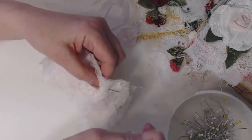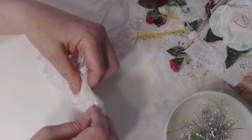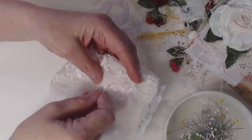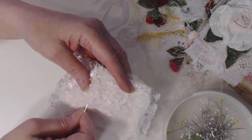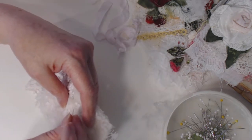As you get your surface attached, just take your pins out, and the more of them you get out of your way, the better. Now I'm just going to come right down through the middle here, because that's a little loosey-goosey right there, and it doesn't need to be bunched up. Loose is good, bunched up probably isn't.